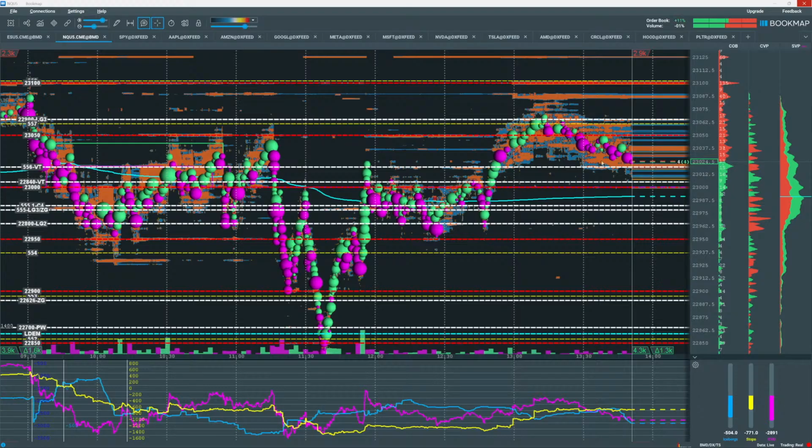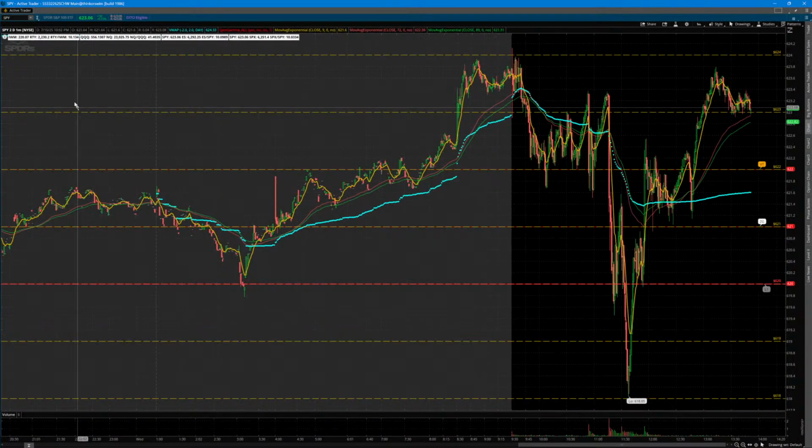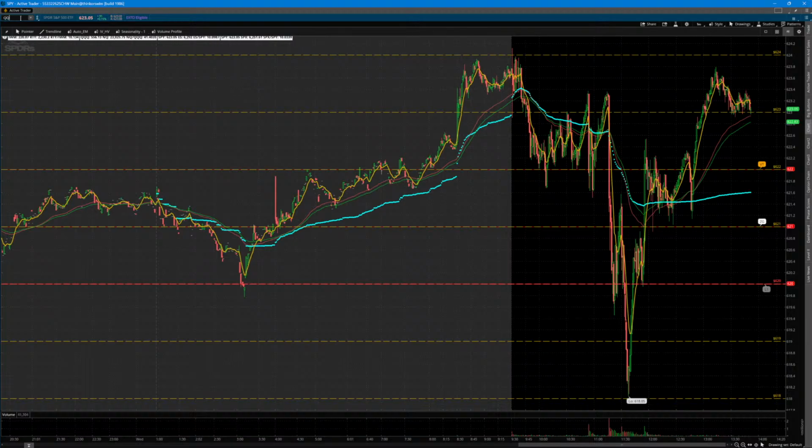Now it looks like NASDAQ is finding resistance at the NDX 22,900 large gamma 3 level. All right, let's take a look at the underlying index charts before we spend more time with this chart. Let's go take a look at QQQ. Take a look at the levels in play.